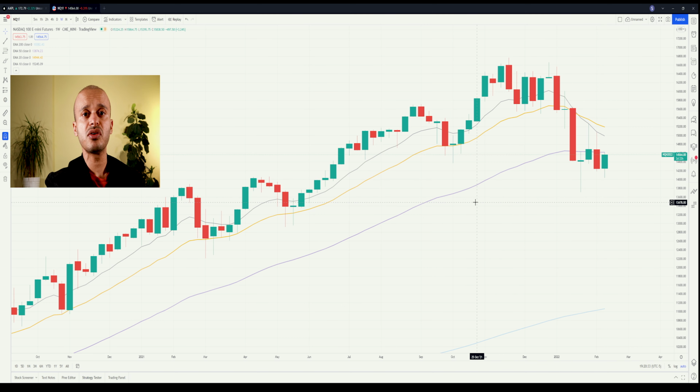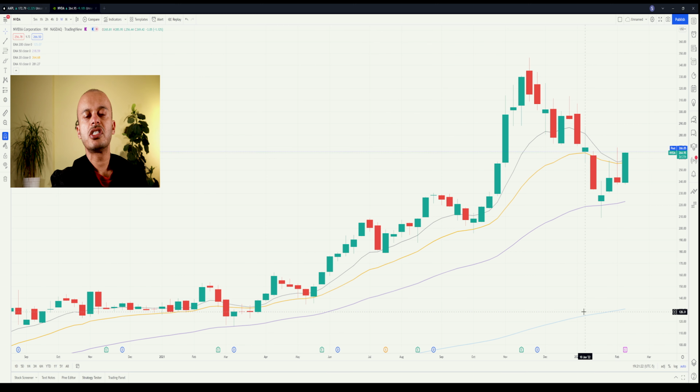So with that, let's look at the top performing stocks and see how these individual stocks performed today. The top gainer for today, among all the sectors of the market, was technology, and technology went up because it had such a big decline over the past few weeks. That's the sector that's starving the most for growth. And the top gainer from the entire technology sector was Nvidia, and Nvidia went up 9% today.